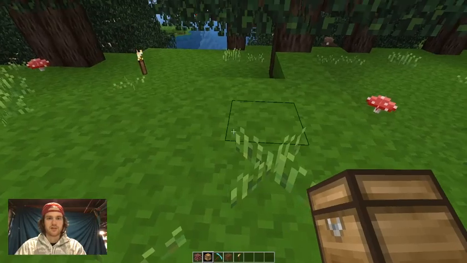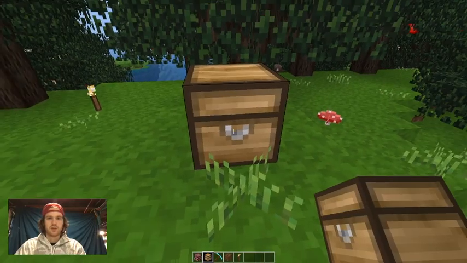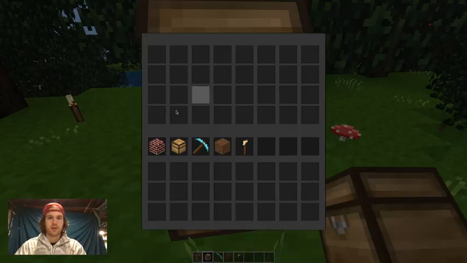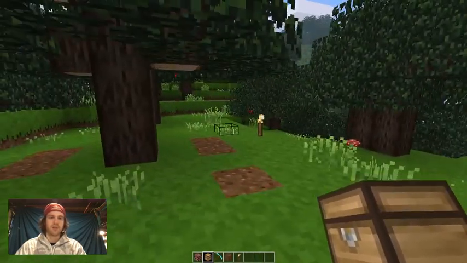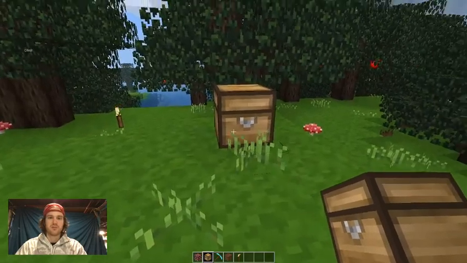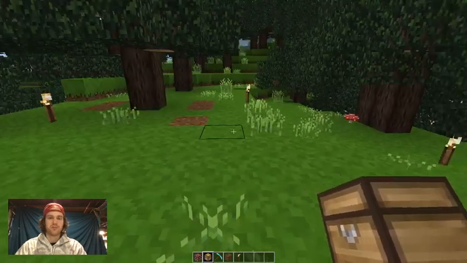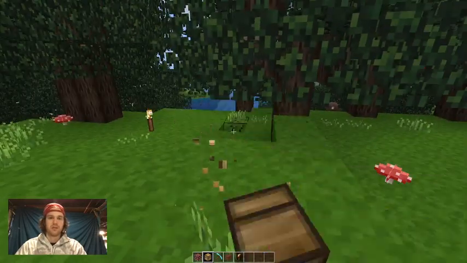So yeah, we access the chest here. Lay down a chest, and then if you right click, oh yeah, you can store stuff in the chest, but that doesn't really matter because you can get any item that you want. To use an item is typically right click, and left click will pick it back up.